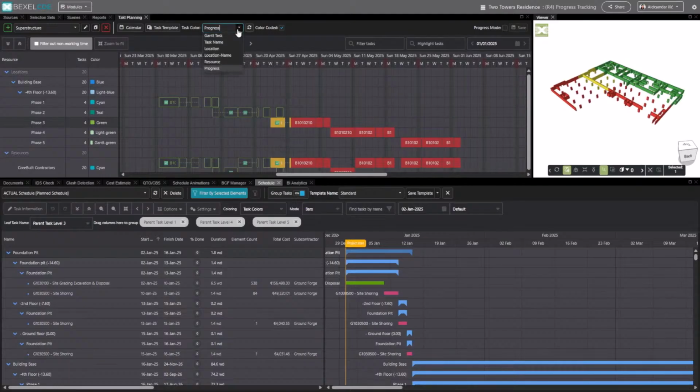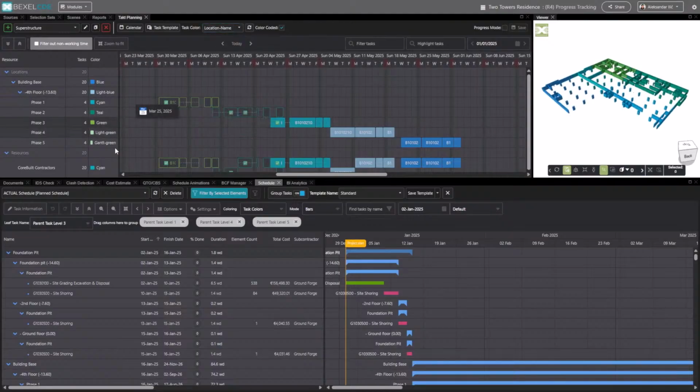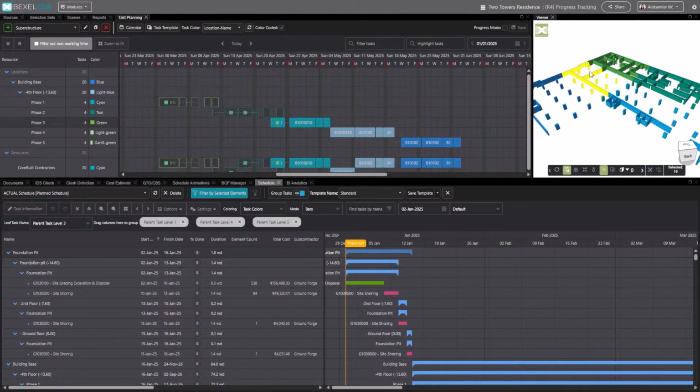I can color code them by the task name, by location, or by the resources, which is subcontractor. So I can very easily coordinate and visualize my local tasks and the elements in the BIM model. Of course, it is completely interactive. Like the Gantt chart, you can select the tasks or groups of tasks and select elements directly from task planning.